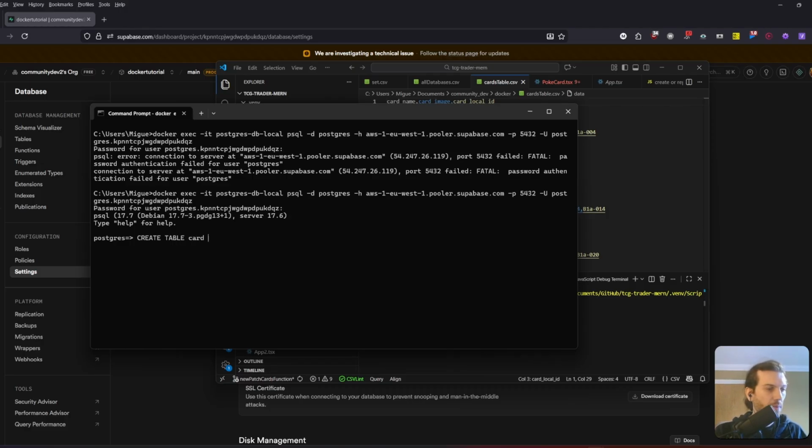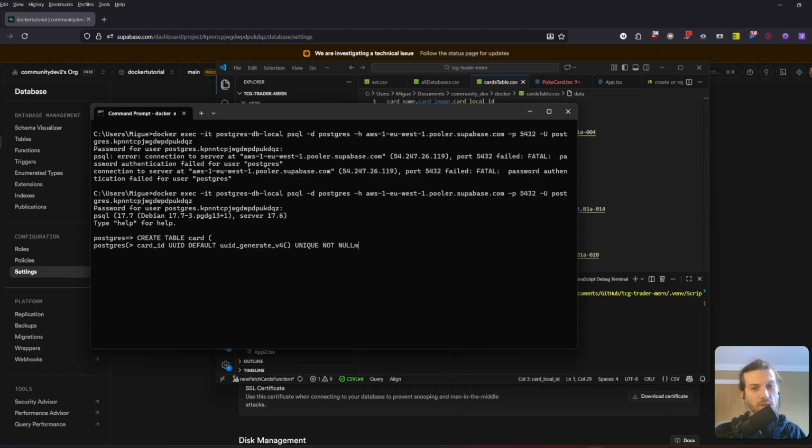named card, and then we do that. So what happened is we haven't closed this. So as you can see here, there's the open parenthesis. So we are currently still creating the table. So the next thing we're going to do is card ID, and then UID default UID generate v4 unique, that's important, and not null.